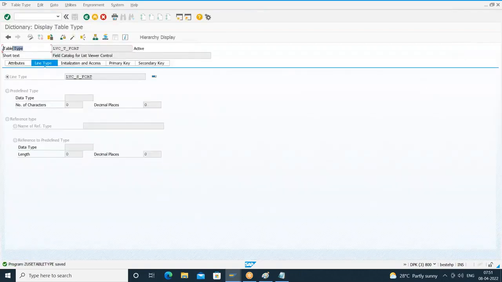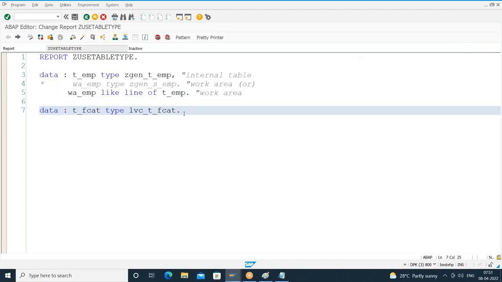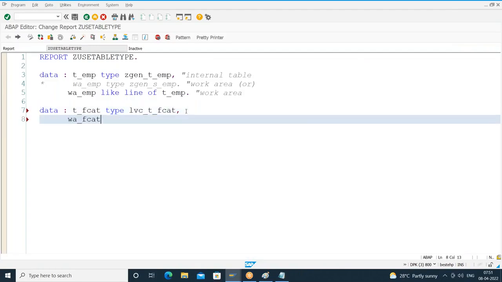see here, it is taking the control to that particular table type. What is the structure of this? lvc_s_fcat. So how do you declare here? I can say w_fcat type lvc_s_fcat. Understood?